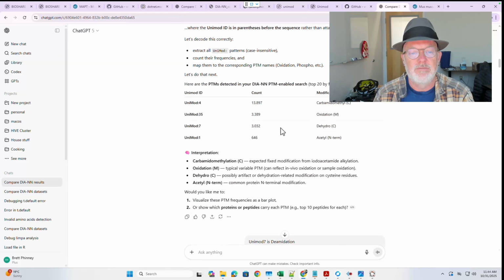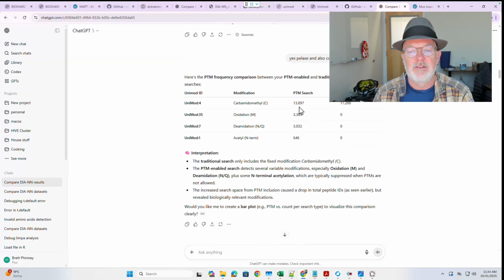All right, so in the infini search, we identified, let's see, where's the table? We identified 13,897 carbamidomethyls. In the traditional search, we did 17,200. So it's less, even though these were fixed on both of them. Anyway, we're identifying less with this search.